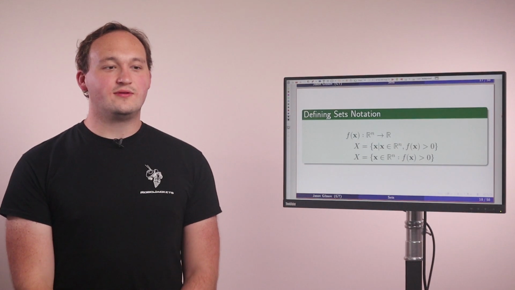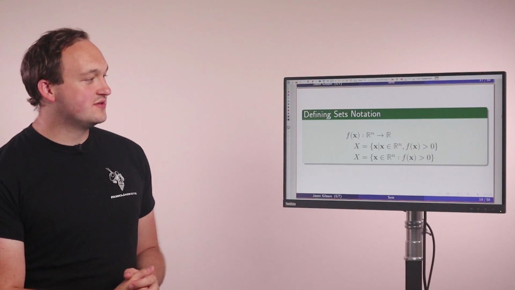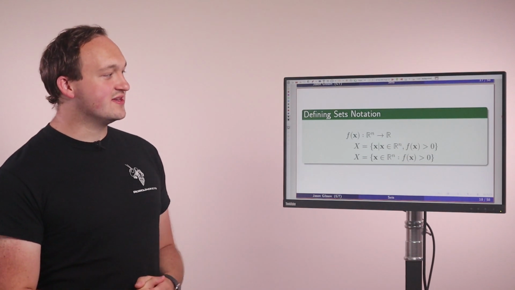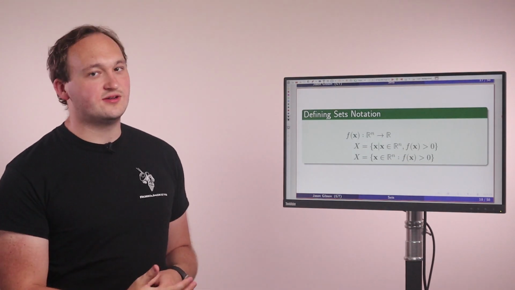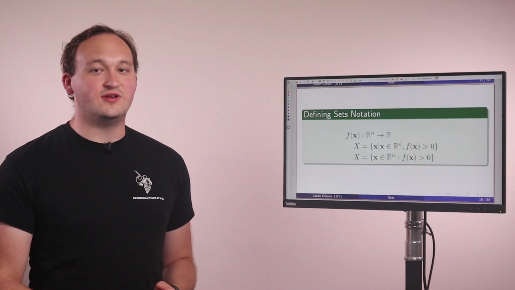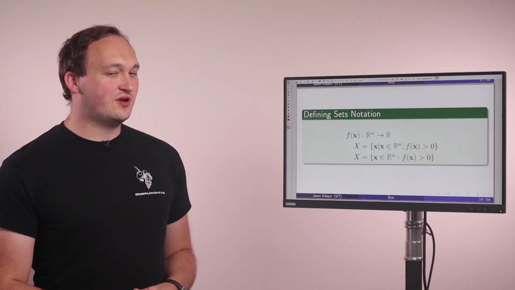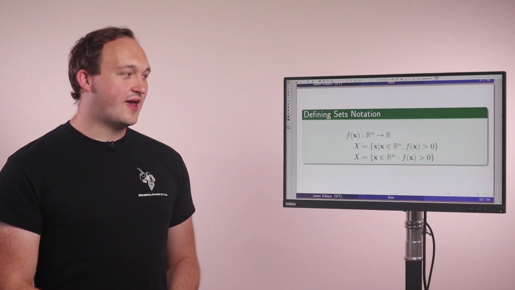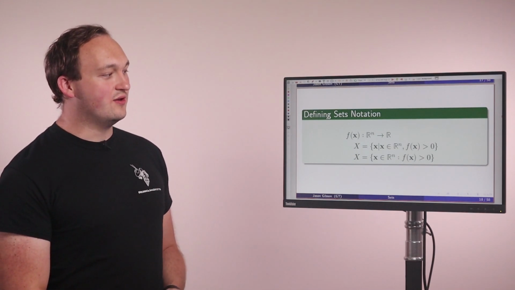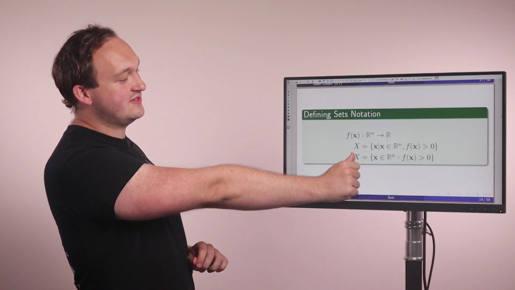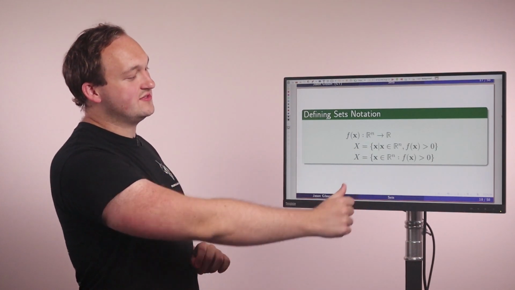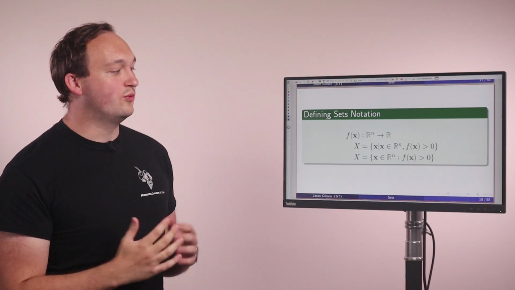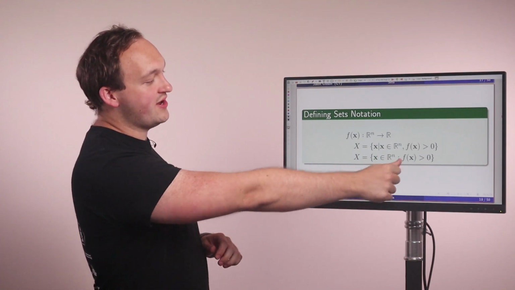So next we're going to talk about this really common notation you'll see in papers. We're going to define a set based on some output of a function. So what this is saying is I have some function f which maps from Rn to R. So I'm going to get a real value out if I put in a vector. And then we're going to define some set in which every element of that set has this property that is true. And the way we're going to write this out is we have some set capital X, which is equal to some X, and this line typically denotes something like such that, or where, for every X belongs to Rn.